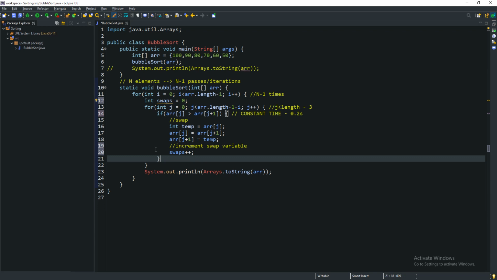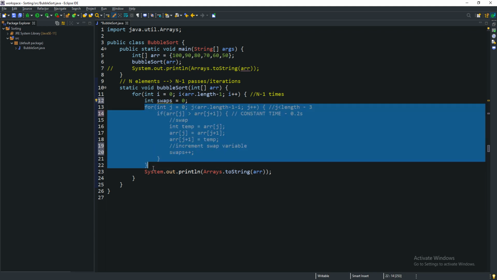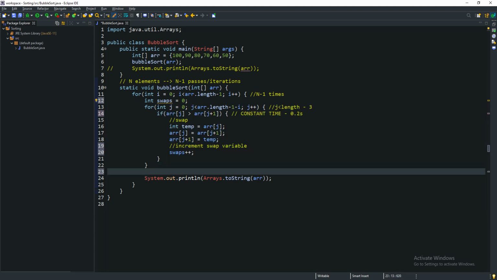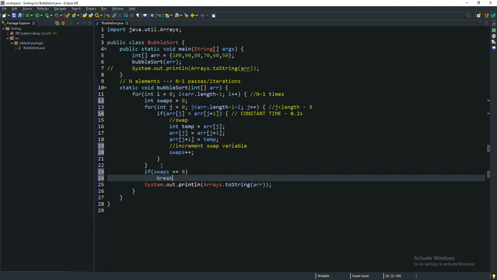Now, once the inner loop executes, if there are no swaps that have occurred, if swaps is 0, then we can simply break the outer loop. It means that the array is already sorted, right?